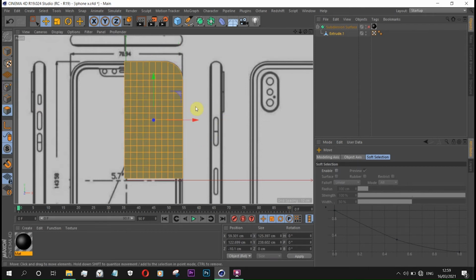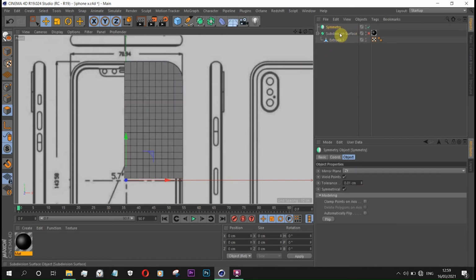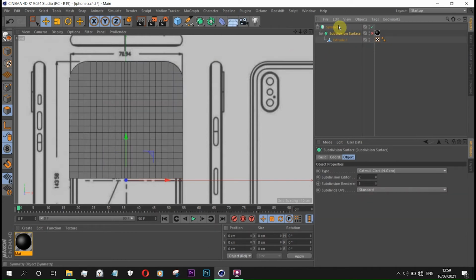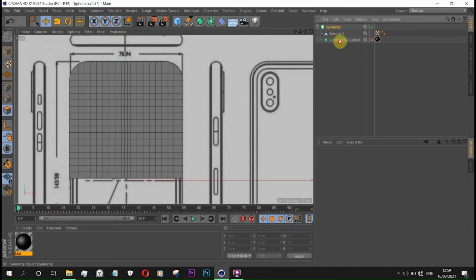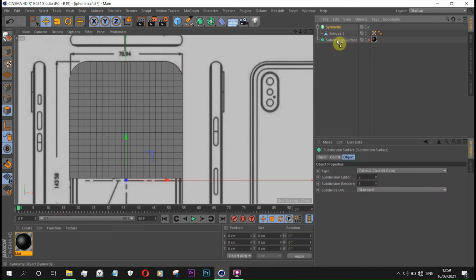So what we're gonna do now is, you can add extrude if you want. If you don't want, you don't leave it there at all. Ctrl S. You can now go to mirror. Yeah, symmetry. Add this in a symmetry. But first of all, let's add it in a symmetry. Then before, add it in a subdivision.